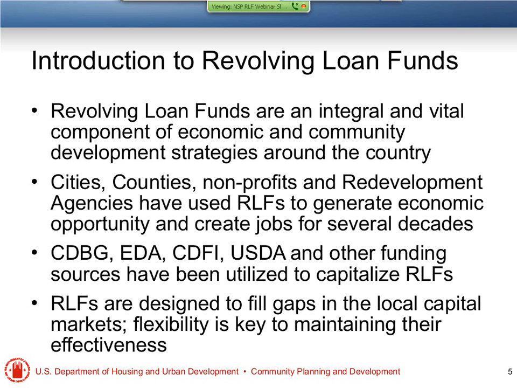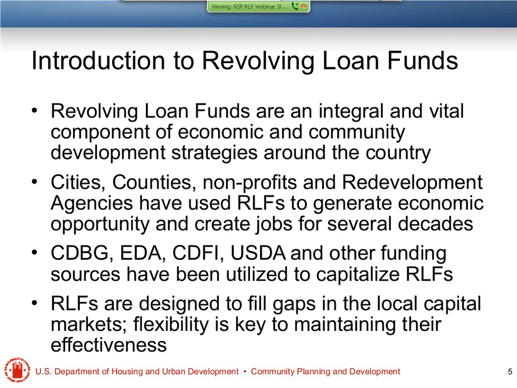A majority of those funds have been set up to address economic development needs, but over the last few years especially, more and more of these revolving loan funds have tried to shift their focus towards housing needs. NSP recipients have a unique opportunity to expand the housing component of this tried and true tool.